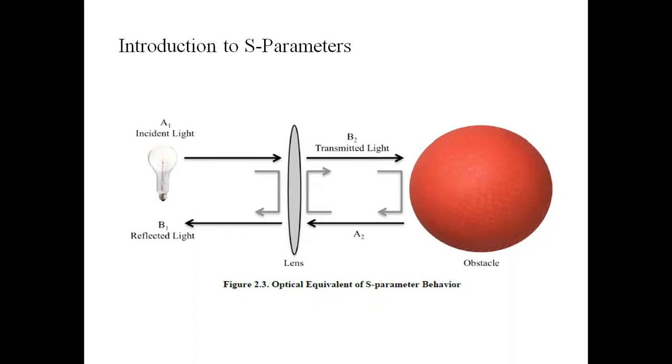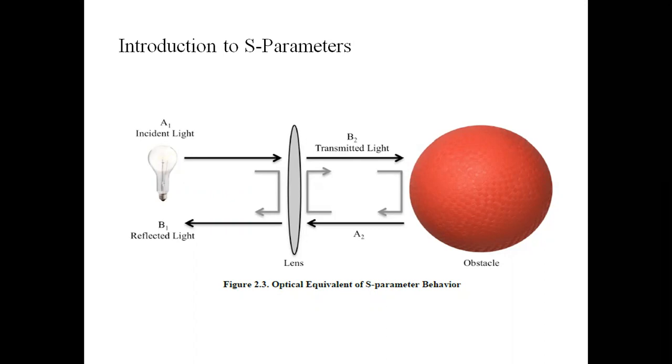As a result, the reflected wave before the lens consists of two parts: the original beam reflected from the lens and the part of the reflection from the obstacle. Similarly, the transmitted wave consists of the original beam transmitted through the lens and partially the reflected beam from the obstacle, as you can see in figure 2.3. Here the lens and light analogy translates easily to the understanding of the way the waves travel through the electrical circuit.